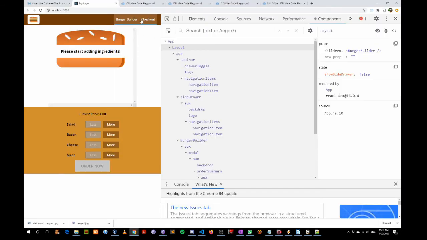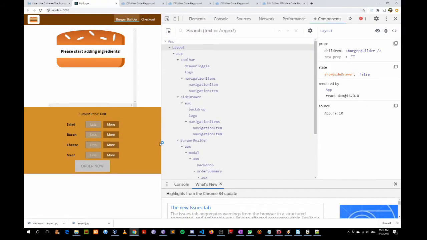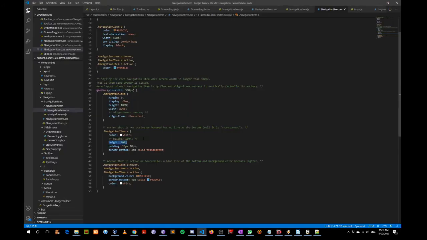Yep, it occupies the whole height of the toolbar. Let's change the anchor's height to 70%. Oh yeah, now it works, because it applies to the anchor and you set it from its wrapper.